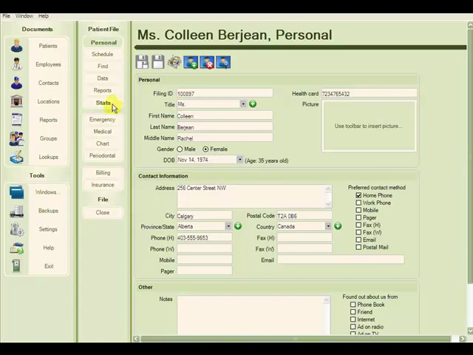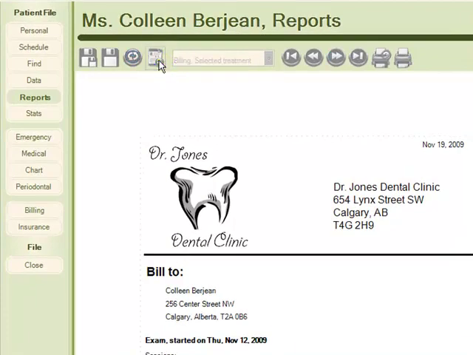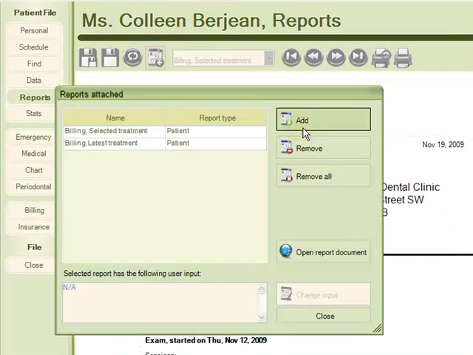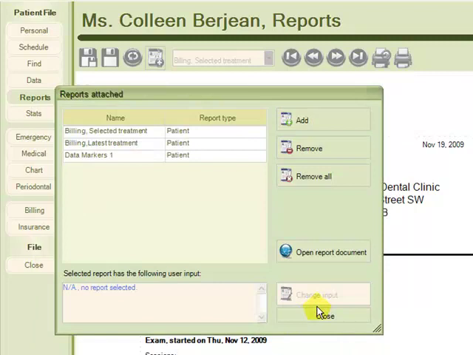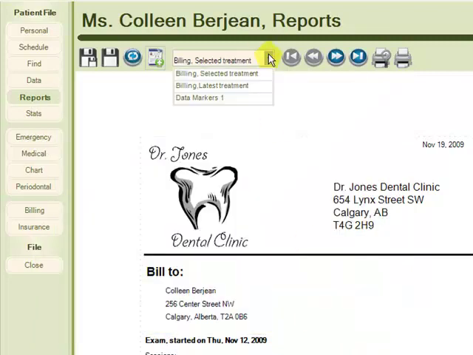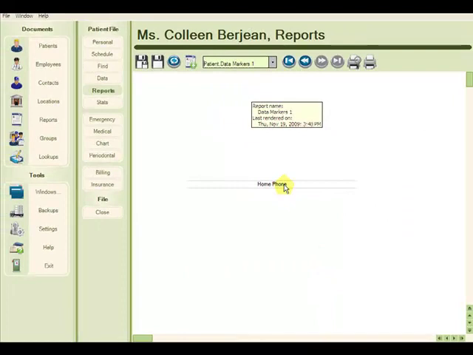If we attach the report we just created to Colleen's file, we see that the data marker required only one single line.